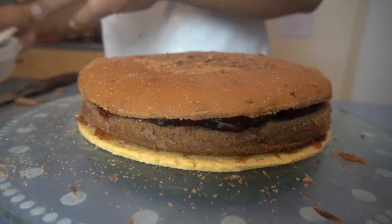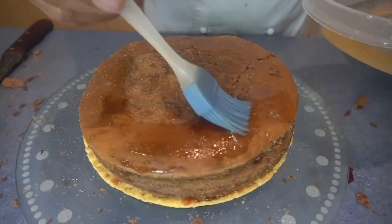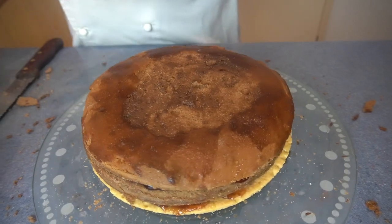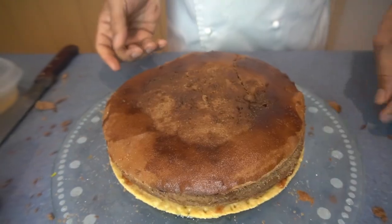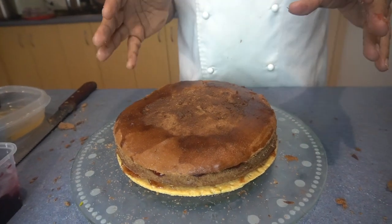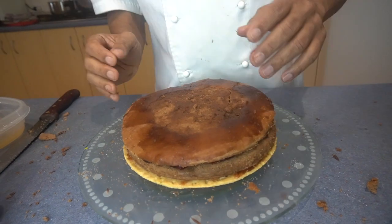All right, there you go. I'm going to soak this layer also with sugar syrup. Now there are some people who would like to have some liquor flavor on their Black Forest cake. I'll strongly advise you to add some rum or brandy into the sugar syrup, which will give you a bit of a better flavor, right?